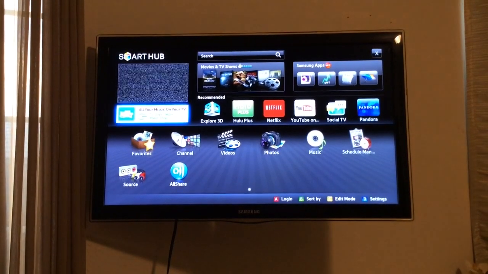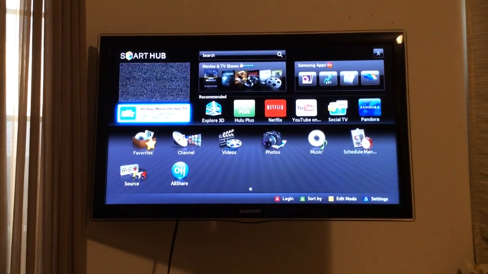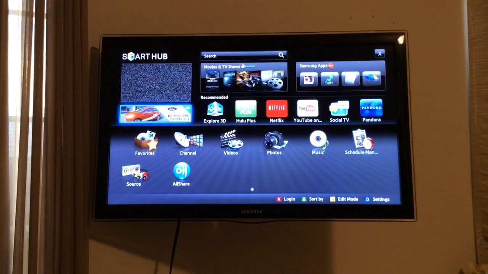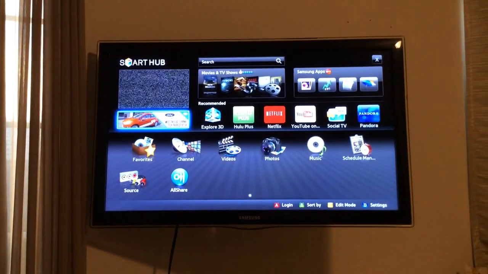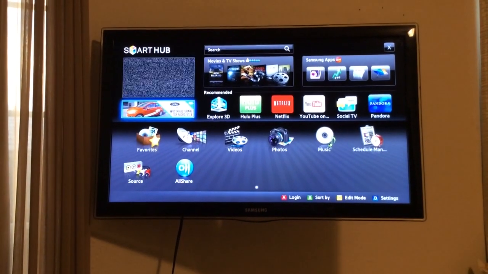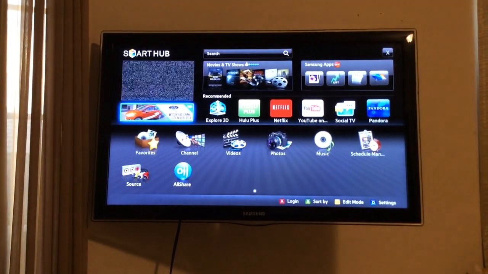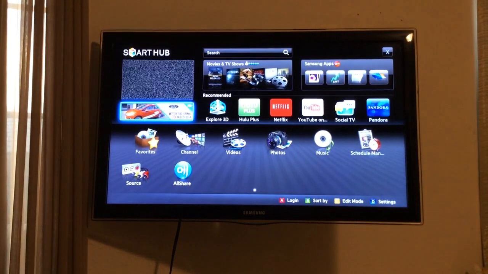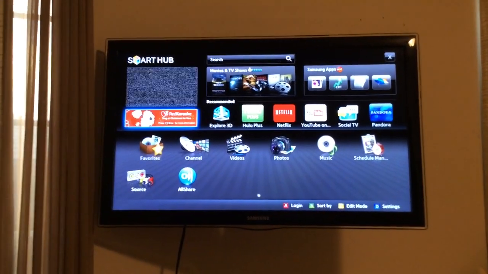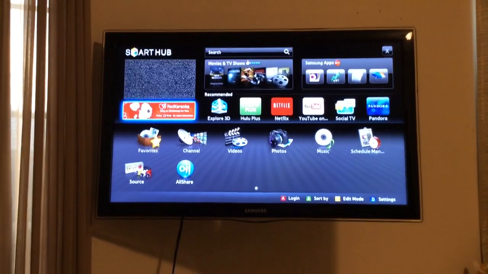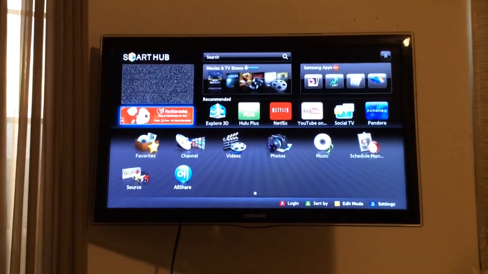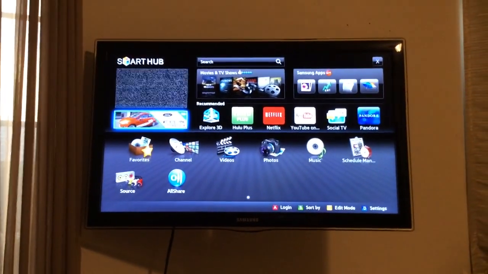So I tried everything: resetting the Samsung applications, and then I deleted and restored to the original default mode, and I tried everything but nothing was helping. Still the same thing. So until today I called customer service, and they connected directly to the TV and started working with it. The way that she did it was really simple, so I'm going to show you guys. If you have the same problem, it's going to be really easy for you to fix it yourself.